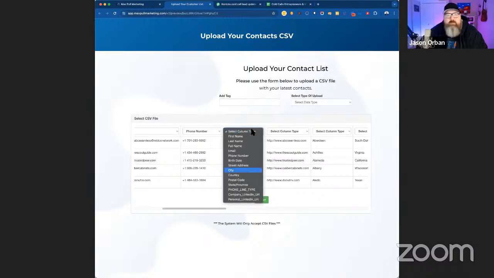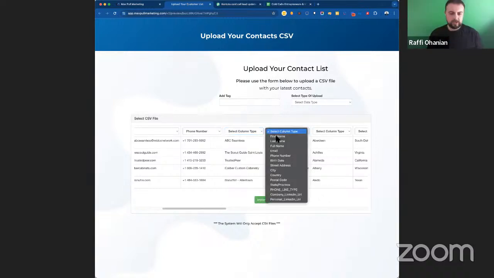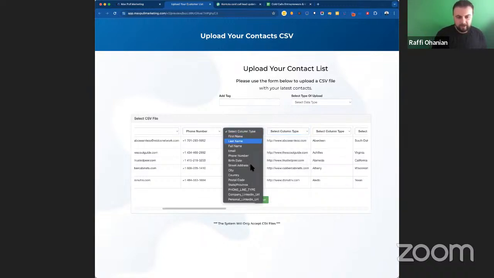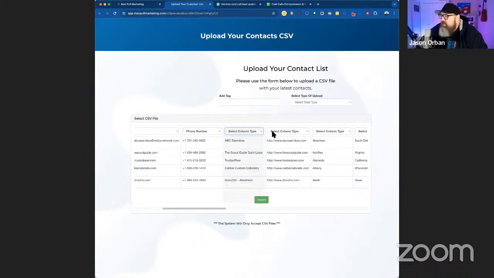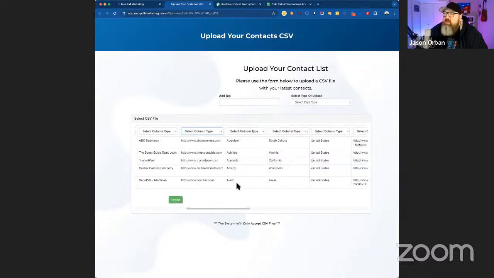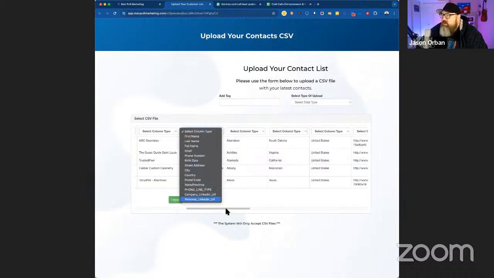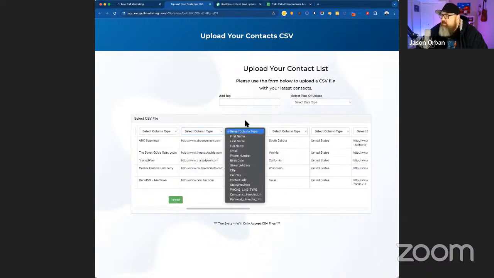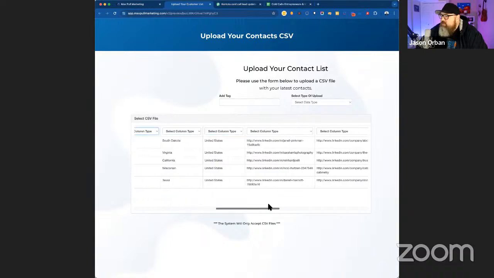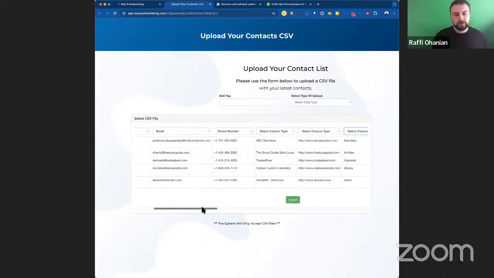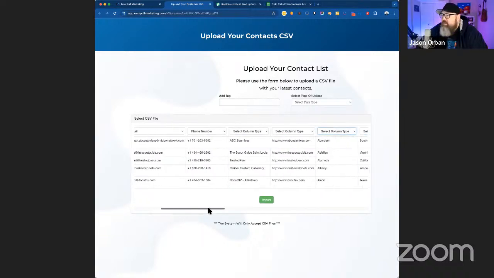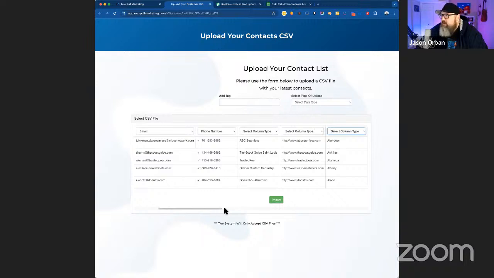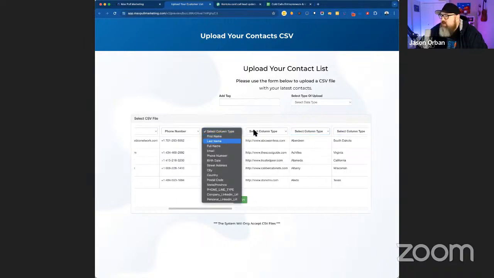This is where I got stuck. That's the only reason I reached out to you, because I'm like, how do I add the company name field here? It might be something that we have to add in, because it's a default field inside of High Level, right? I think when we did this, I wasn't thinking that we were bringing in people with different companies. Do you know what I mean? This was more for reviews or something. I can take a look at that and add the company field column.